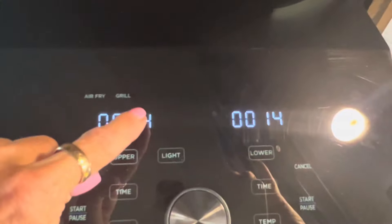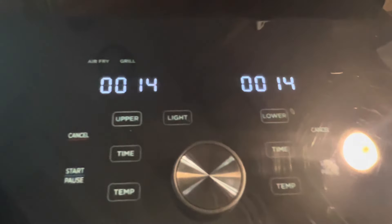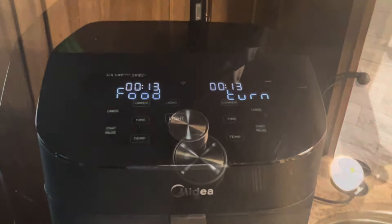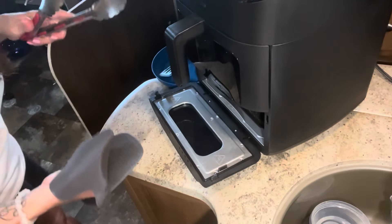I have it started — you just click on upper, select air fry, set the temperature and time, and it's very quiet running right now. Then you hit this button and it goes to the next thing. You click right to go to the lower portion and select grill. So right now we have air fry and grill going on at the same time. You just pick what you need time-wise and they're both going — very, very quiet.